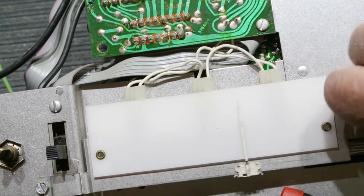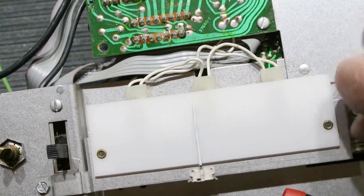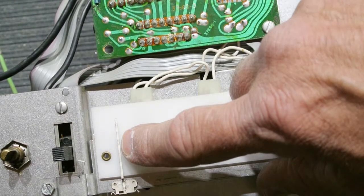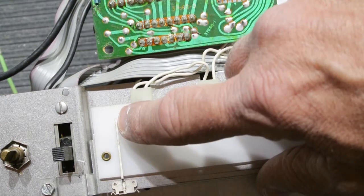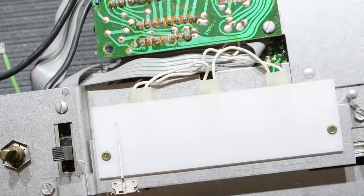It's best when you're going to be replacing lights to put this at one end or the other just to keep it out of the way. You don't want to bend this, then it won't be straight in the dial. And also, if you bend it too much, you'll break it off. Don't ask me why I know that, but I do.